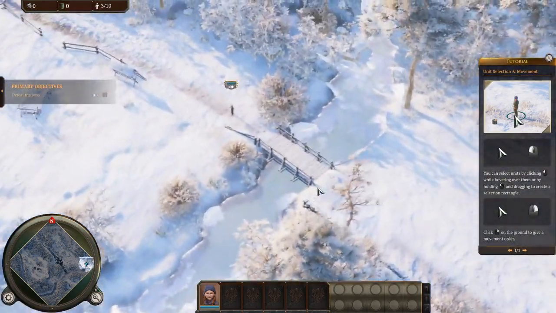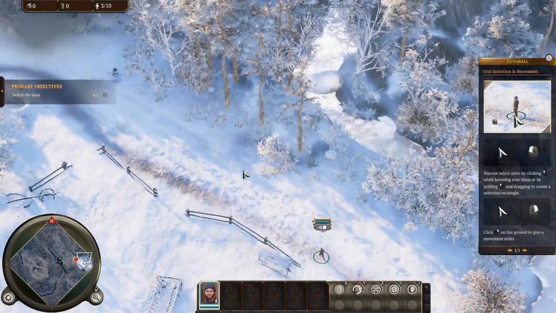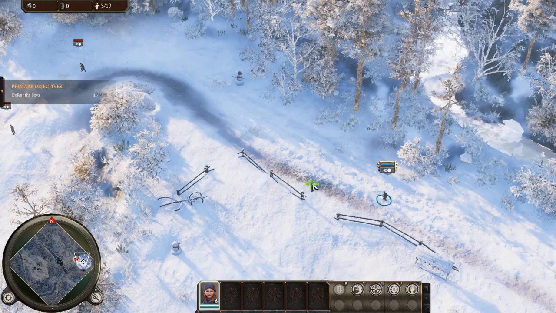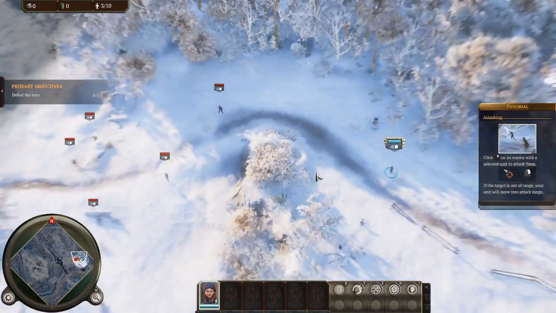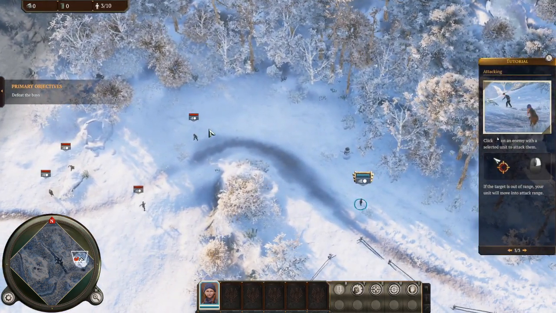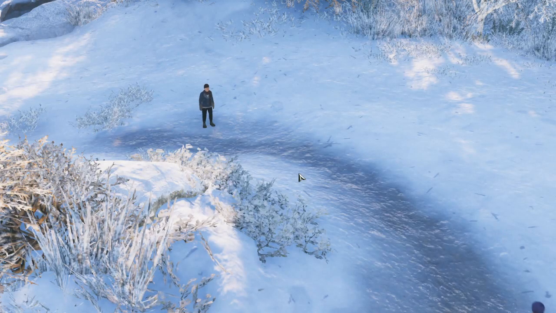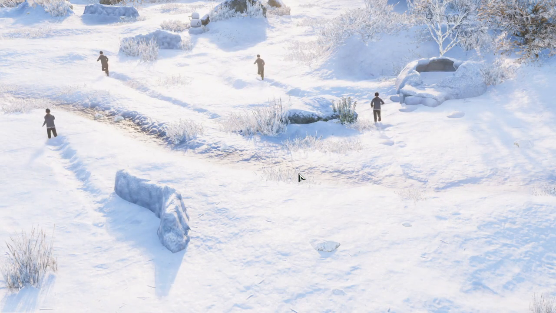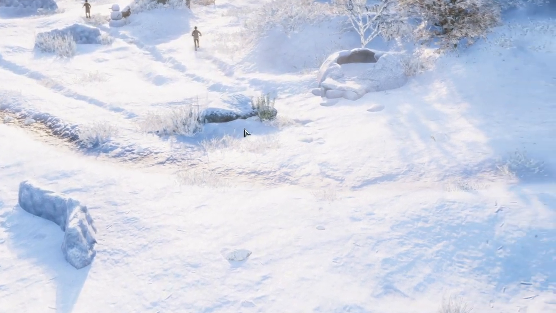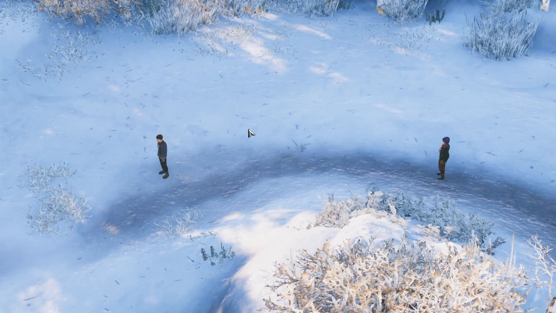Alright, tutorial. WASD to move the camera around. Defeat the boys. On my way. Attacking, right click and select an enemy. Ow, hey! Kill a child with a rock. I like the snow effect, that's cool. It'll look better on big dudes.